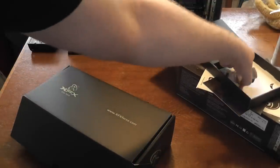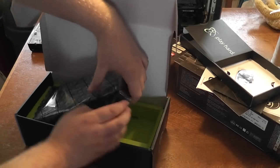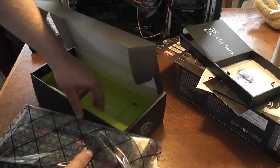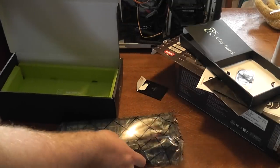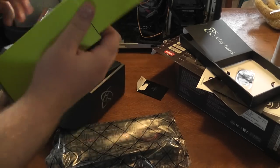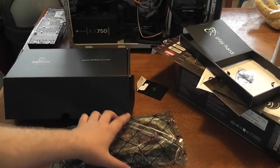So yep, the clocks on the card are almost as good as, oh shit, this card is heavy. Anyway, the card clocks are almost as good as the clocks on the 5870, which is better because since AMD took it over, they got new branding or whatever. I'm just gonna check if there's something else in here, and there isn't anything in here. So yeah, let me show you guys. It's actually quite a heavy card.